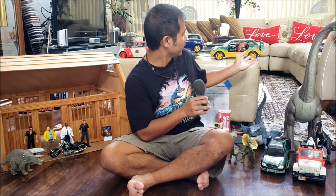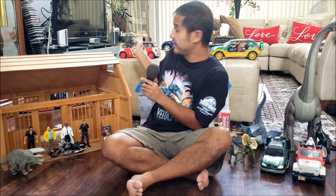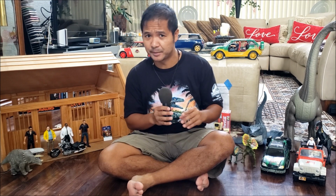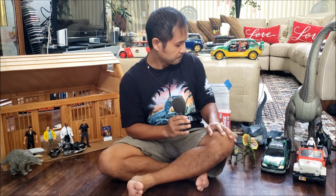But yeah, like these other vehicles, well, not that one, but these Mini Excaliburs or these Mini Coopers, I already had them. And when I bought those, they were only like $50 or $40 because people didn't want them at the time. I bet you now the price went up because they're a bit more rare now. The Beachcomber, that was kind of expensive too, and I did buy that specifically for the video, but that was only like, I think, $90 or maybe $100. So most expensive item I have here is the Rocket 3 diecast. Second most expensive thing I have here that I purchased specifically for the video is the Beachcomber.